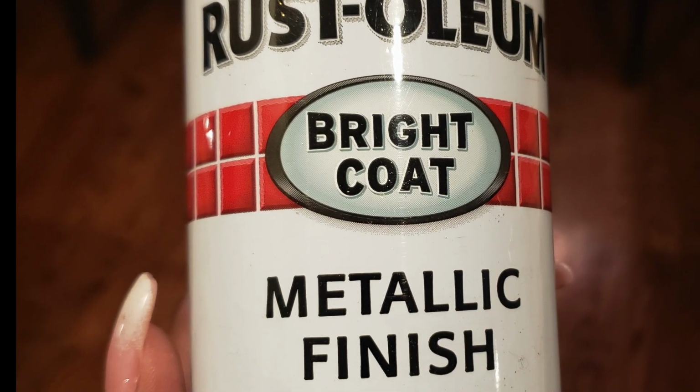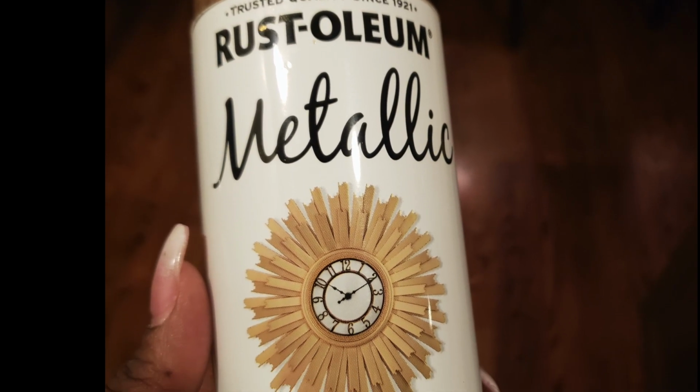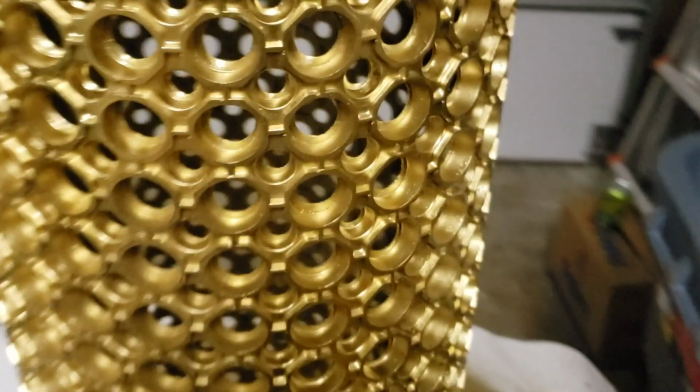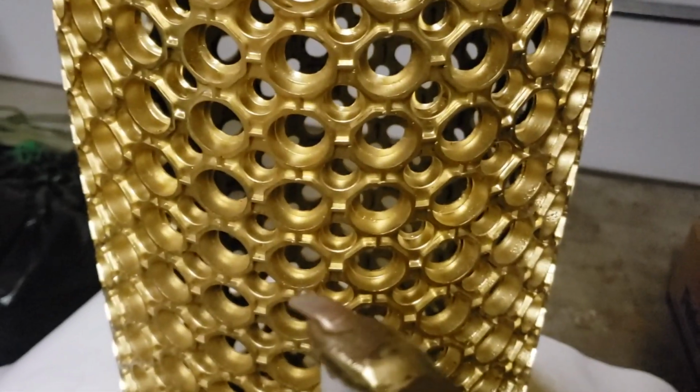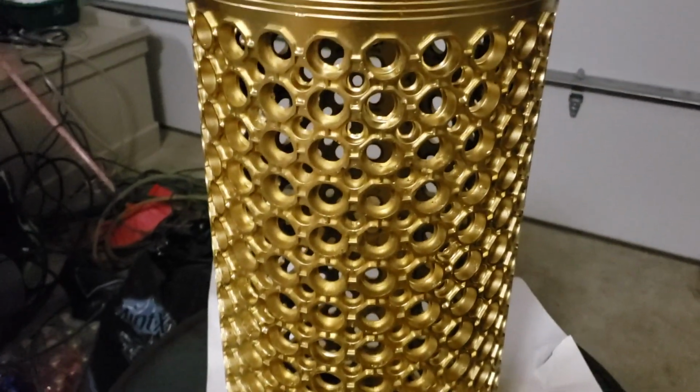Also, I'm using a different spray this time. This is the one I used the first time. It is from Lowe's. And this is the second one I used the second time. It is from Home Depot. I like it much better. The drying time and the finishing sheen looks much better. I left them outside to dry for about an hour or so.